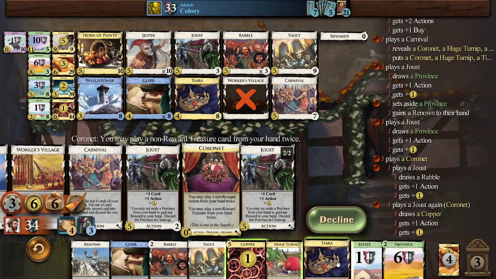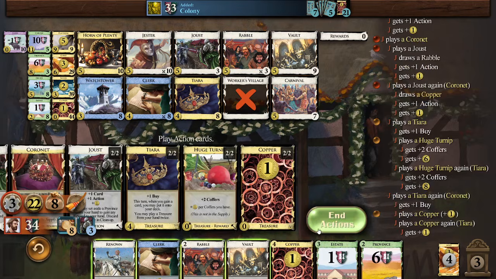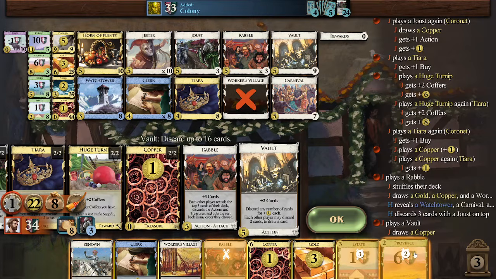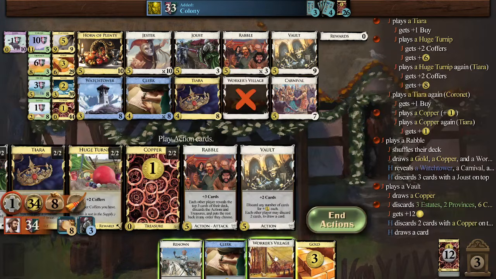I guess the gold in the discard is some reason to have potentially waited on the coronet, because I could have double played the tiara, doubling turnip and gold for slightly more money. But I think I needed to do this to be able to draw. Does the order of these matter? Too much. I gotta keep the Warriors Village, I guess. I want to play the Clerk and I want to play the Renown. Discard all the coppers, because I would rather draw a copper again than draw a victory card for 1 extra money.